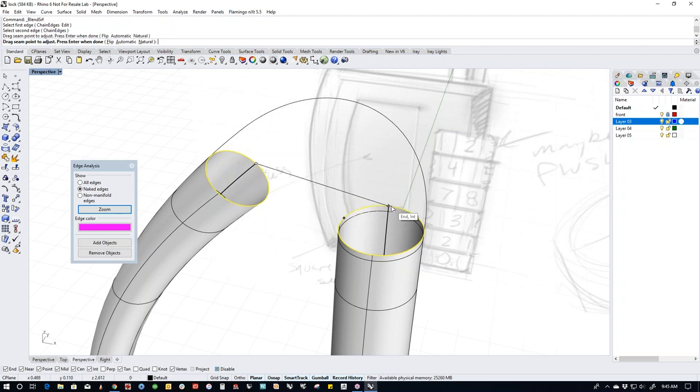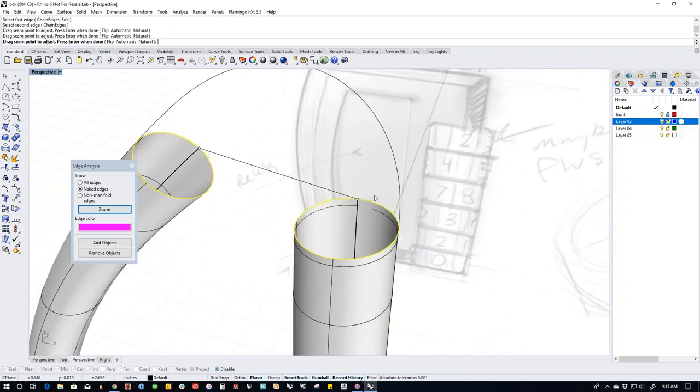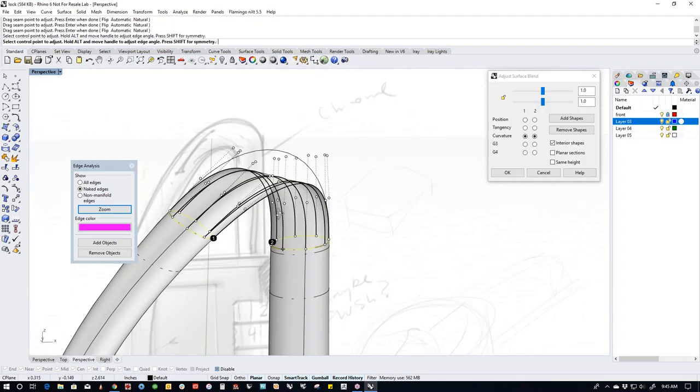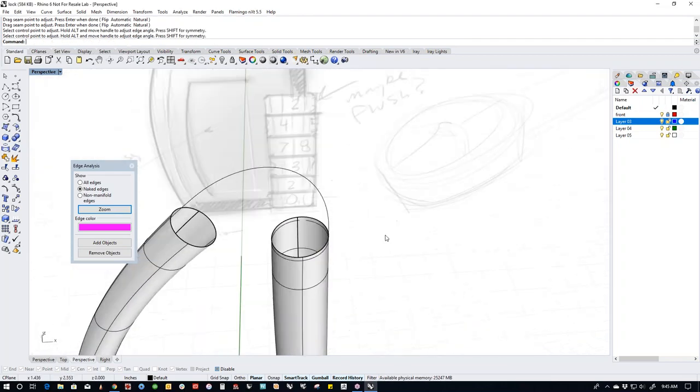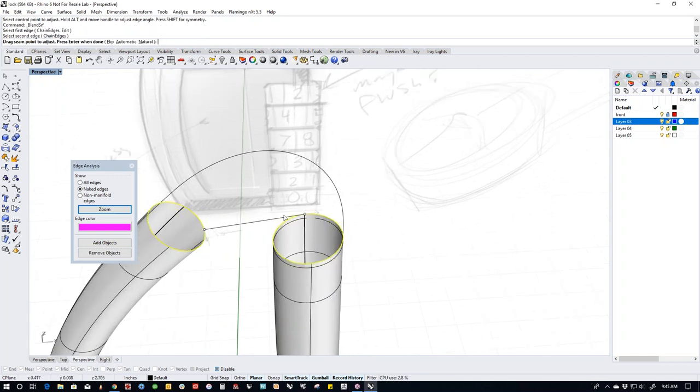I'm gonna change the start point over here. Make sure the arrows are going in the same direction. See how it's really subtle. I don't know if you can see it, but there's a little gray arrow. Make sure that that arrow is going that way, that arrow is going that way, and then run it. And actually, it looks like I had that backwards, so let's try it again. Let's go from here to here, and let's do that.